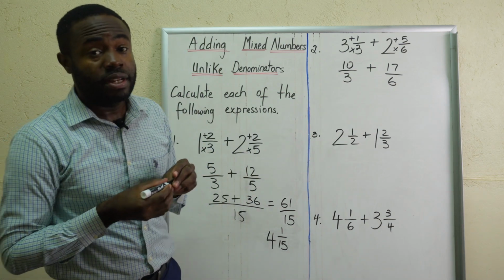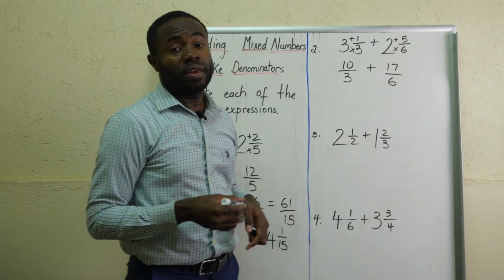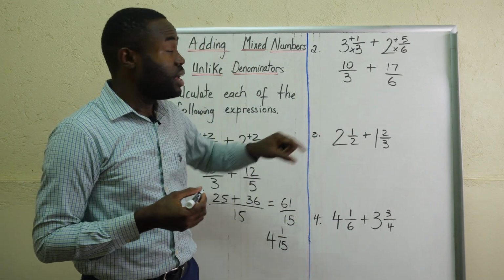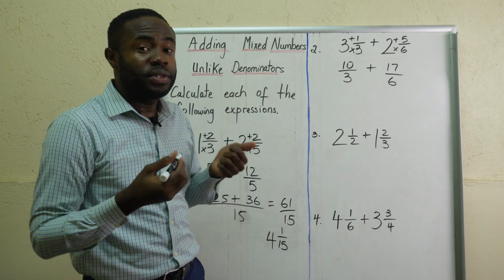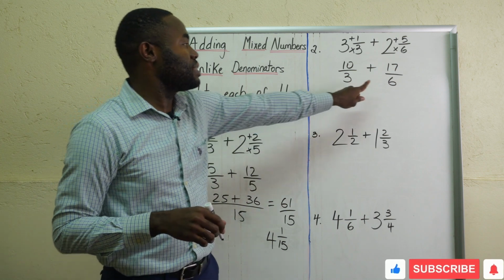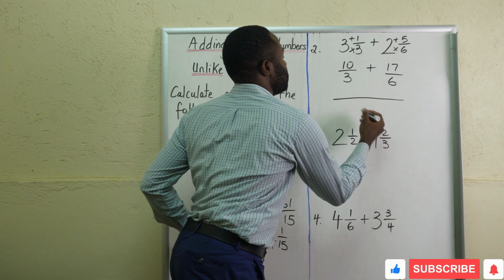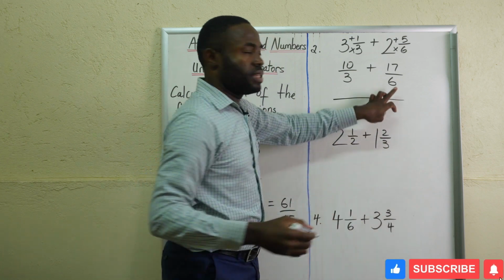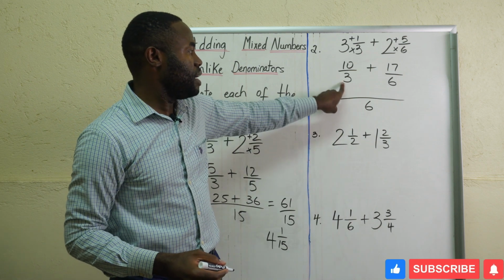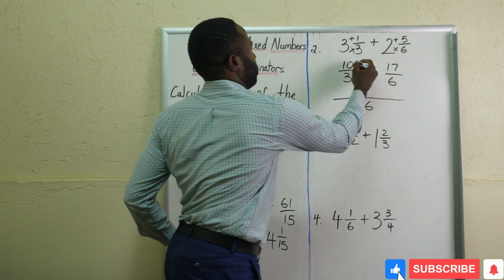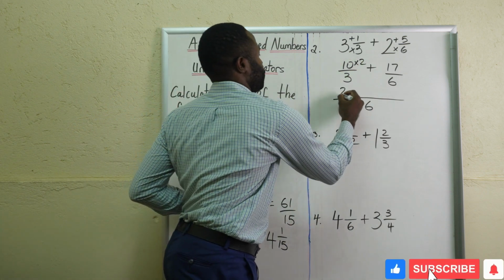All right, as you can see, the denominators are different. And when they are different, you need a common denominator. Now let's observe the denominators. If you look closely, you'll see that one is a multiple of the other. When that's the case, you'll choose the higher one, as 6 is a multiple of 3. So the lowest common multiple in this case will be the higher one, which is 6. All right, so let's divide from there. So 3 into 6, that goes what? 2 times, right? So it's 10 times 2, which is 20.